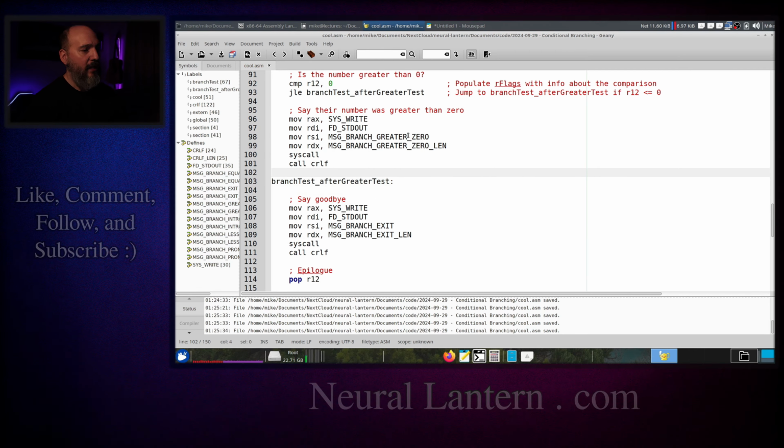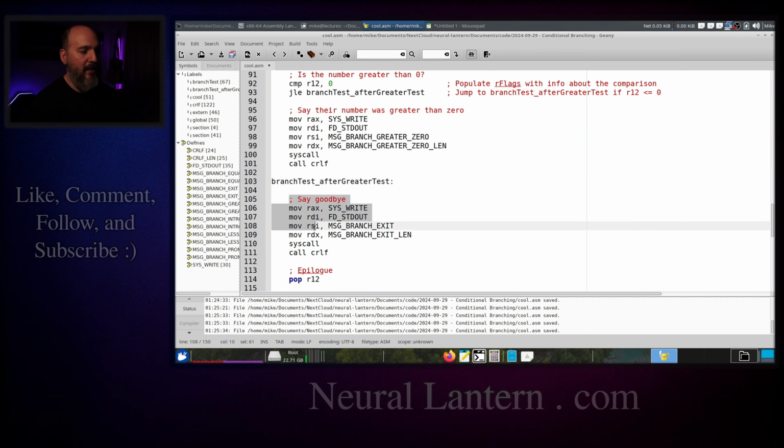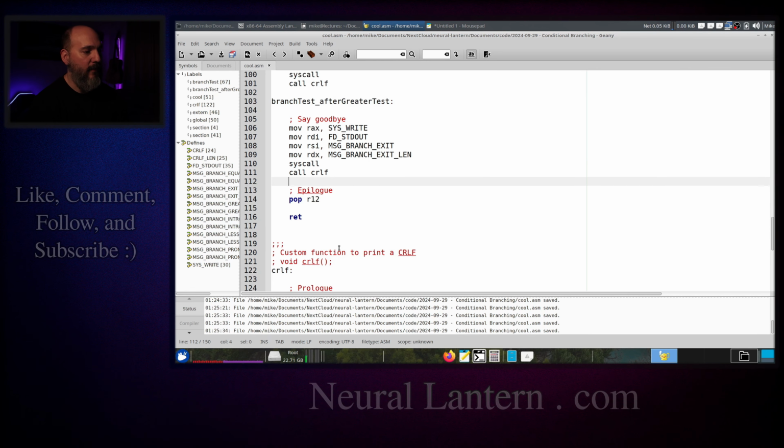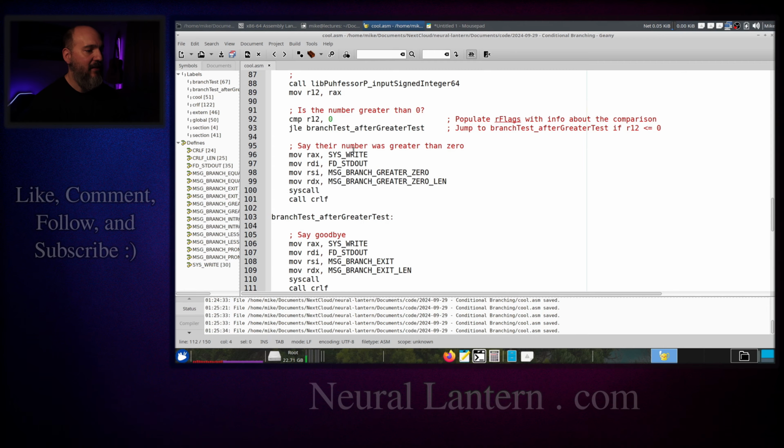So what am I saying here? Okay, do the comparison, and then if the condition seems to be satisfied, then we'll jump to this, which means we'll just say goodbye and then exit the program because we'll return to the caller. But if that condition was not satisfied, then we're going to end up executing this stuff in the middle. So think about this. This is kind of the idea. Let's see if I can remember how to draw this right now off the top of my head. Suppose we have like some sort of an input.